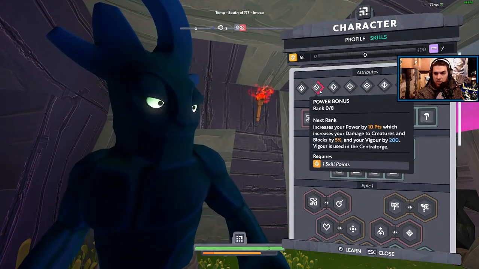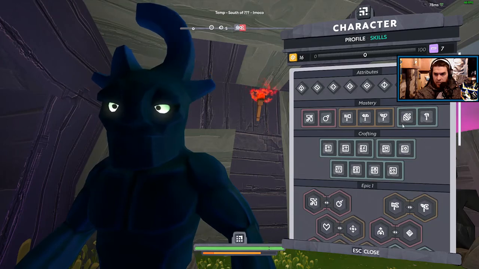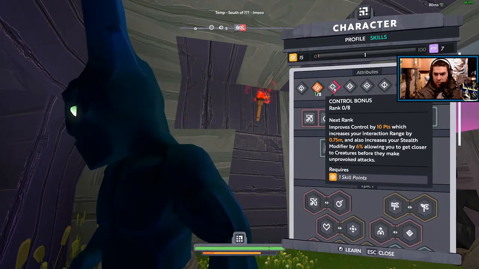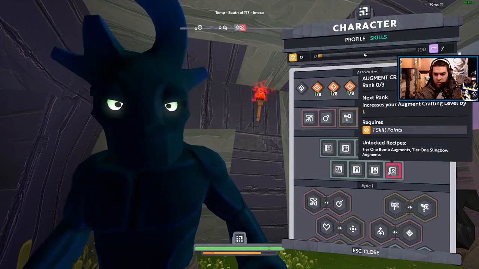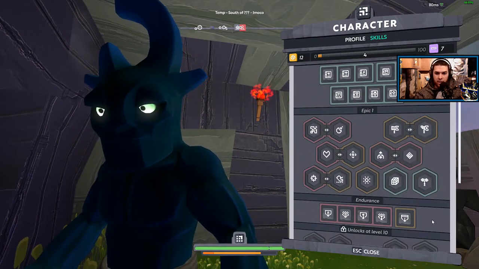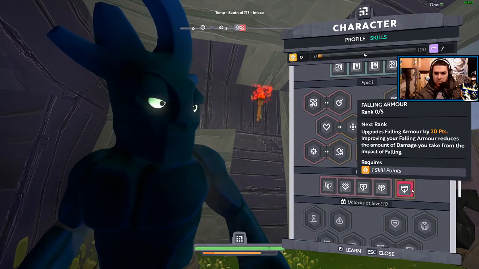So we're gonna need probably not so much into some of these. Let's go with 1 power for now, 1 control, 1 dex, and 1 agility. That leaves us with 12 points. We have epic 1 unlocked. At level 10, we'll get the level 2 of epics. Endurances we're not concerned with right now.